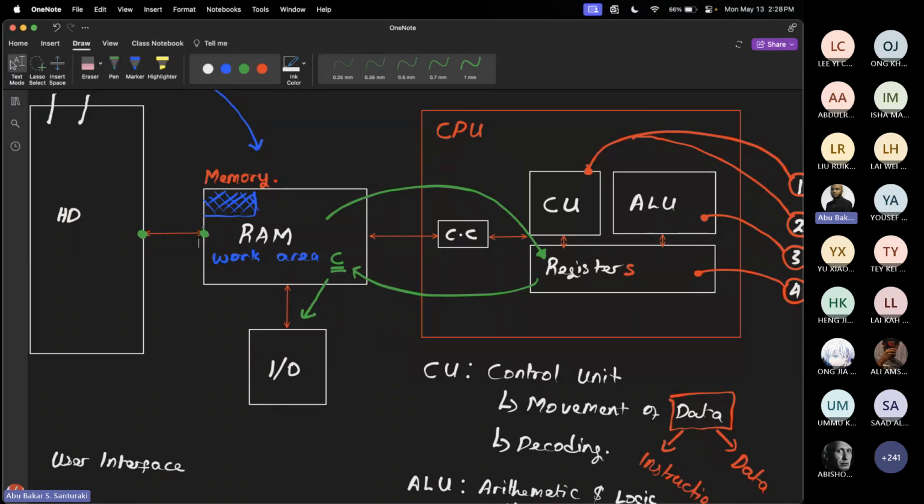Those green dots are interfaces. They're literally sockets. A cable fits into that socket. So these red lines are buses. What is a bus? It's just a cable that consists of conducting wires that can carry electrical signals from one device to another. They're nothing special. It's just conducting cable. It's just a wire.